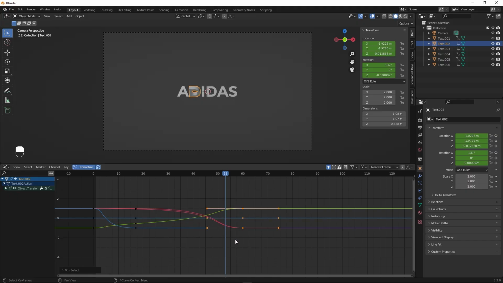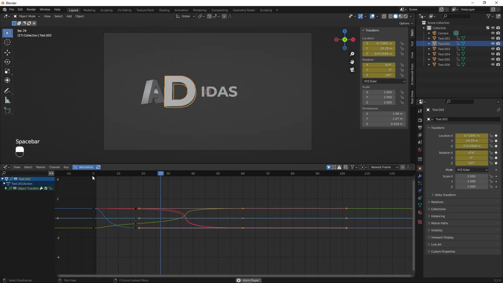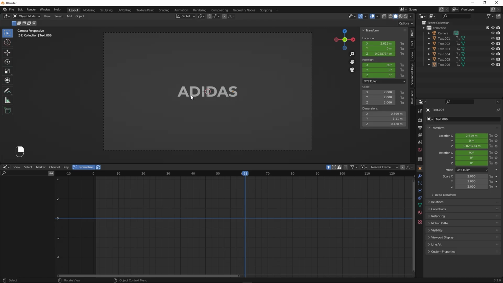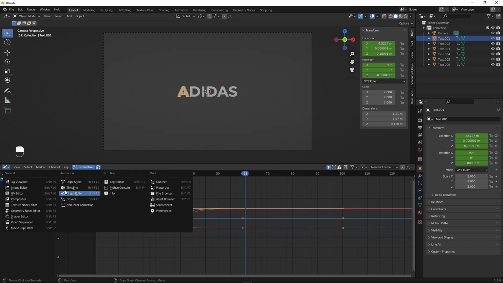Now let's select the endpoints, press S, X and let's move it like that so that it starts very fast, then it has the slow motion and then it goes back really slow. Perfect. Now in the same way you can animate all of these individual characters and you will have your final motion. Before I do that, I am going to quickly show you how to apply the materials which we are going to create right now.